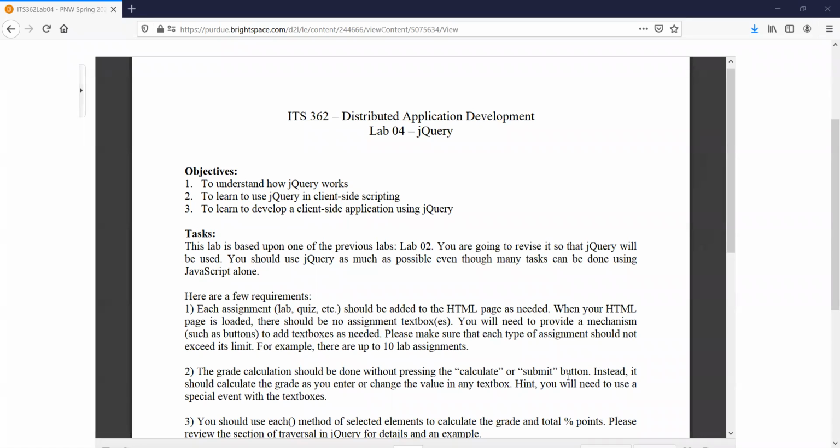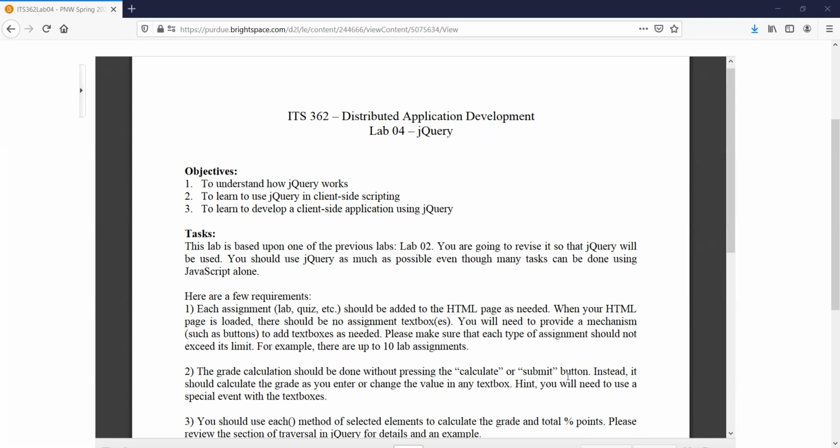This lab is based on the previous lab, so please take a look at the labs that I've graded. Make sure you follow all the comments that I made on that, as it's basically a continuation of those. This one is not a continuation of the object-oriented programming lab that you submitted last. That one's a little more standalone, okay? So this would be a continuation of the one prior to that.